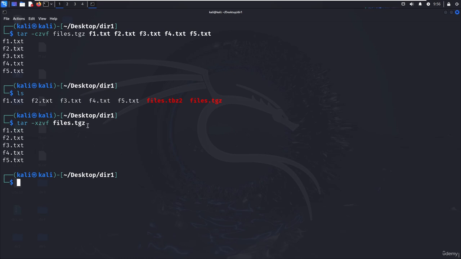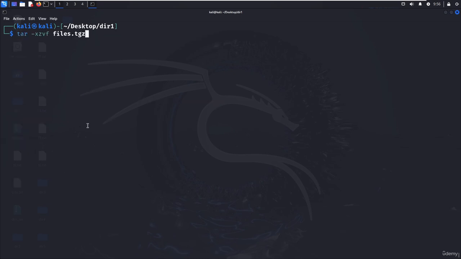Similarly, we can create an xz compressed tar file as well. There are different compression levels. So we did bzip, compressed them, and then extracted the compressed file. Then we used gzip and extracted them. The last I want to show you is the next level.